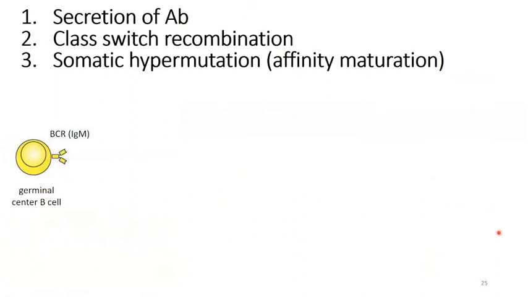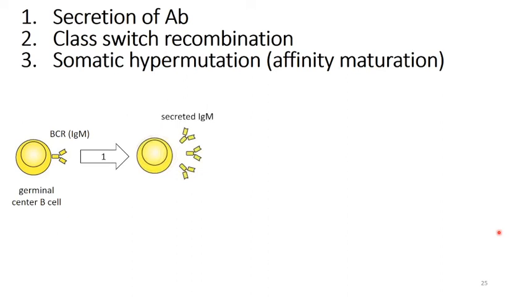Okay. Good. So the three important things that happen to the B cell once it gets activated are, first, secretion of the B cell receptor. That's what we call antibody. We also get what's called class switching. You remember we only have IgM and IgD on the surface. Once it's activated, those switch to other types of antibodies like IgG, IgA, IgE. And then the third one is somatic hypermutation, which is what drives the increase in affinity of those cells.